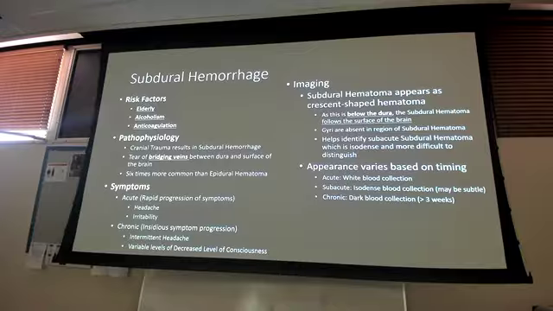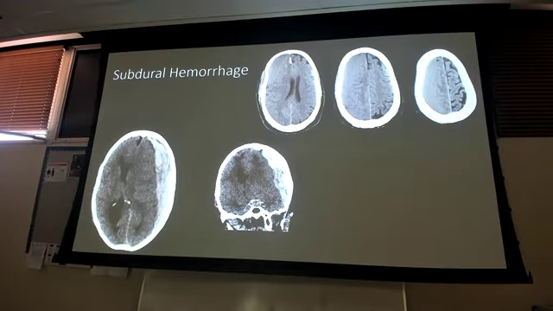It's a crescent-shaped hematoma. So we have elderly, alcoholics, possible anticoagulation. So if in a patient vignette I tell you a patient is 77 and they're on anticoagulation meds, right? Okay, those are clues, those are hints to try to help you distinguish between some of these bleeds. But in reality, all you really need is the picture. And here's why. It's a crescent-shaped bleed. So here's my bright white right here.